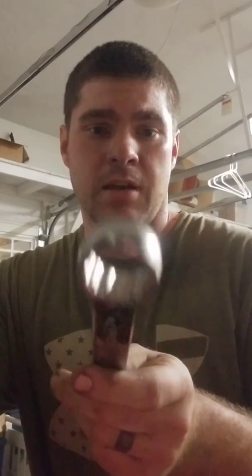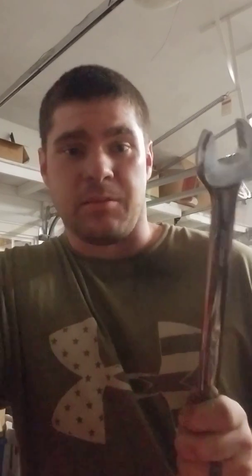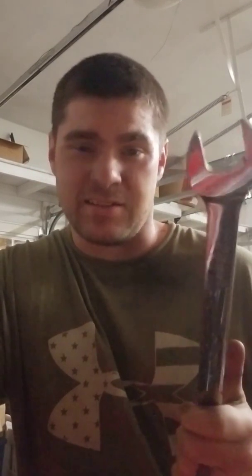But ratchets, wrenches, things like that. Like I said, I've had these wrenches for 10 years. I've been wrenching on these things for 10 years. I mean, look at that. The chrome's not messed up. There's nothing wrong with them. I mean, I beat on these things with a hammer to get something loose. Not exactly what you're supposed to do with a wrench, but I've done it. And they've held it. It's perfectly fine.